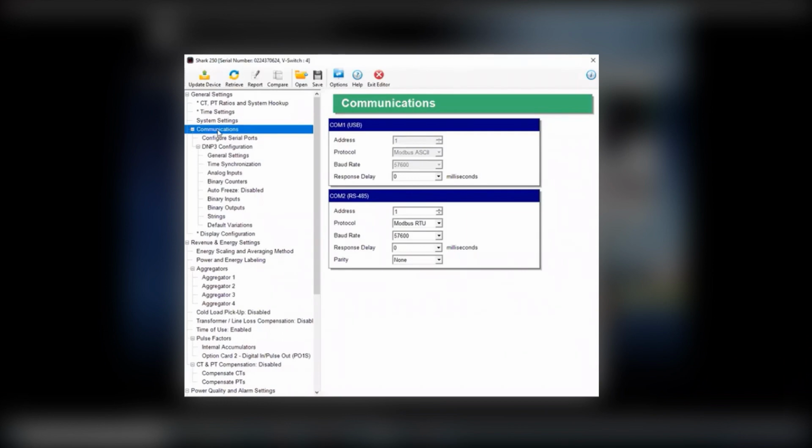You would need to connect at the protocol of Modbus ASCII and a baud rate of 57600. If you don't have that setting, you will not be able to connect to the meter using the USB to USB connection. The 485 to the rear of the meter is a Modbus RTU protocol, and the baud rate again is 57600. So when you set up your connection, you would set it at Modbus RTU and 57600.